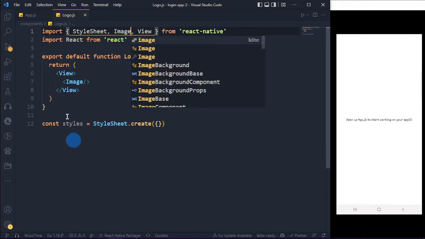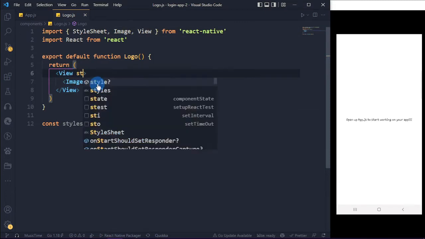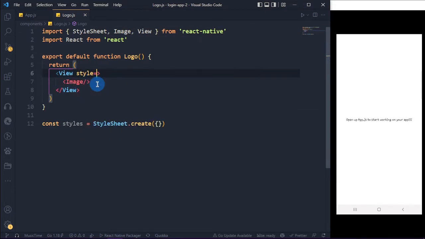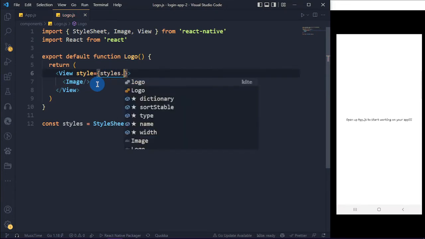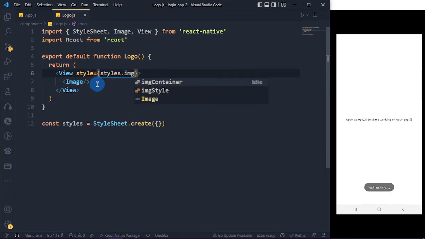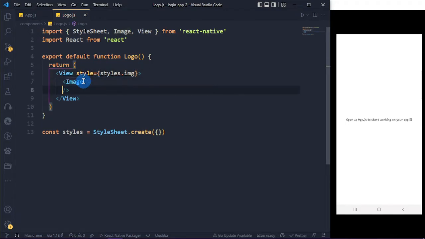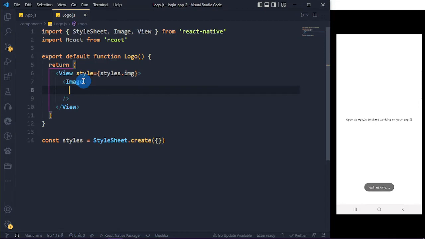Okay, cool. Inside of the view, let's give it a style of styles dot, which class is that, img, I guess. And inside of the image, I'm going to set some properties. Let's do a source require.